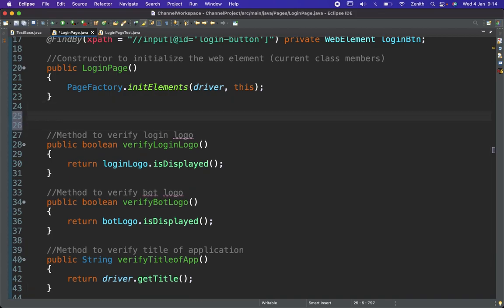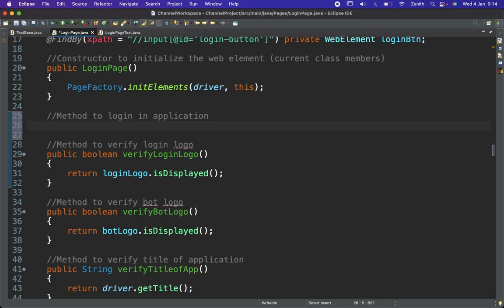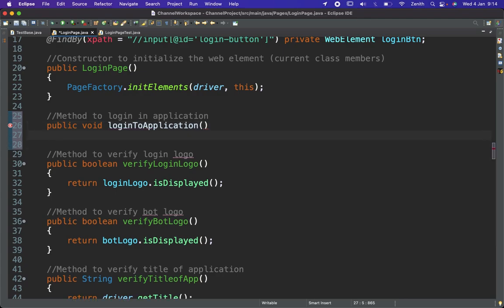So I can say method to login in application. I will write down public void login to application. So this is the name of the method.